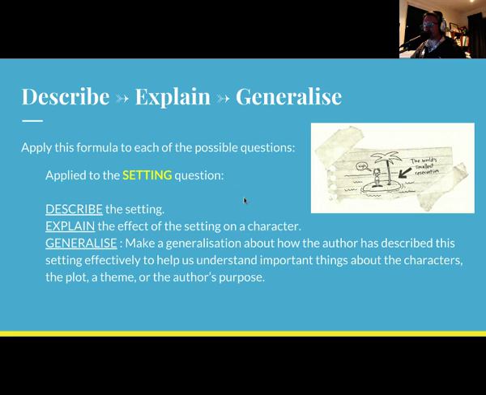The last one for us is there will be a question that asks about the setting. If you choose this one, how would you describe, explain, and generalize it? Okay, so we would be describing the setting. Something to be knowledgeable about is that the setting can change throughout the course of the book. In a really large view, the setting is America. It's the state of Washington, and it's a fairly contemporary story. It takes place in contemporary society.